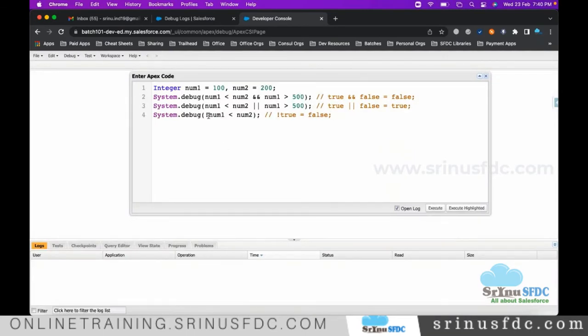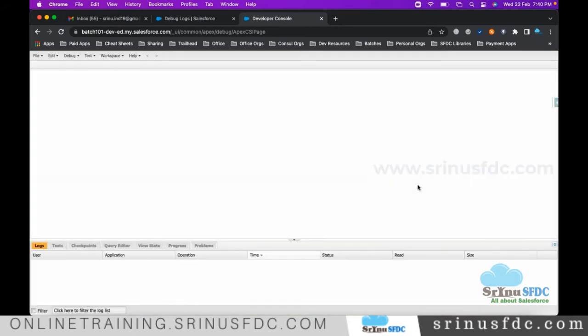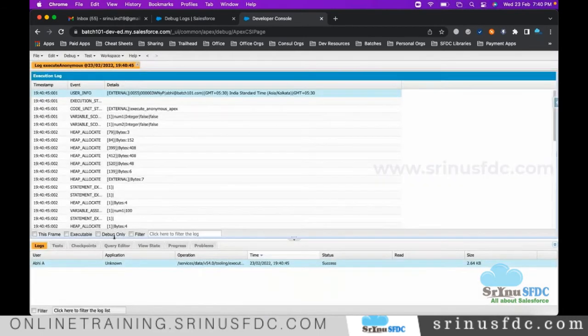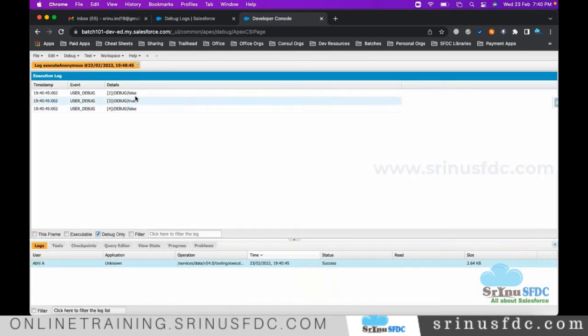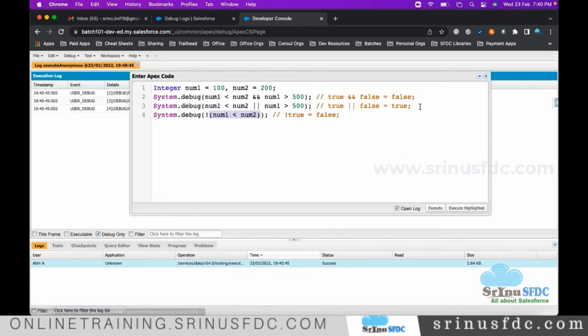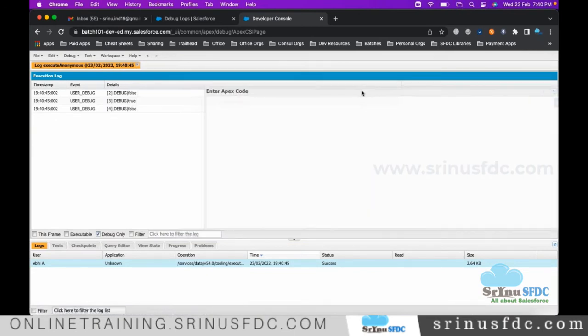I think when I give this, it might be trying to apply to number one only. So what we do is enclose this in brackets, so that whatever the result of this expression is, the not applies to that. Now execute, and if you see here, it says false, true, false, whatever we were expecting, the same thing is coming up.